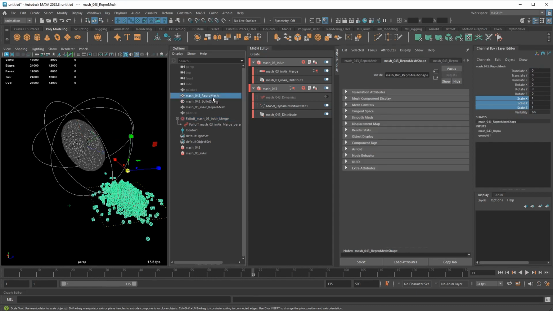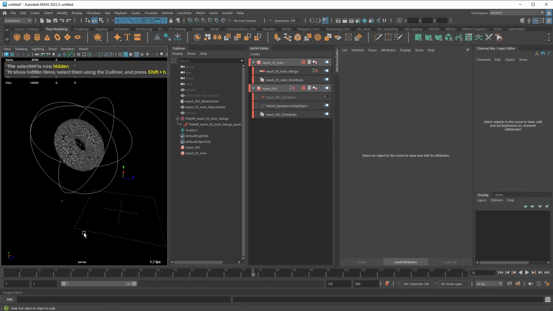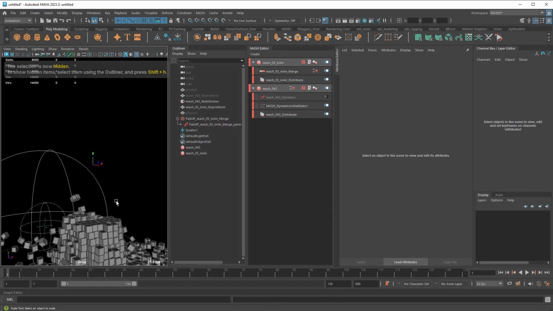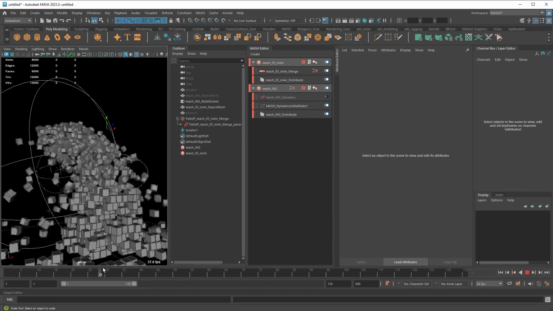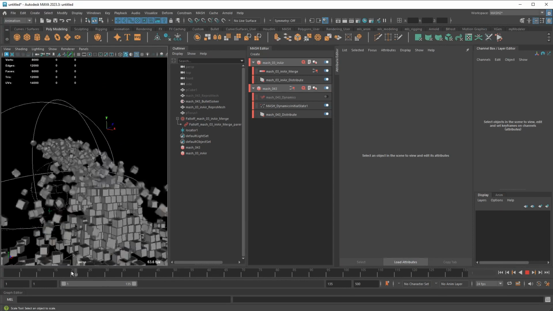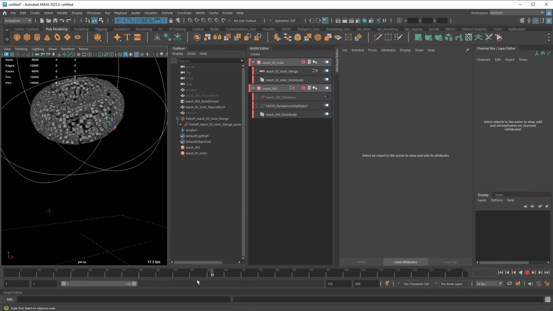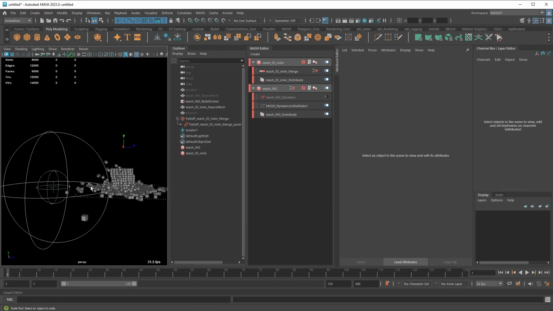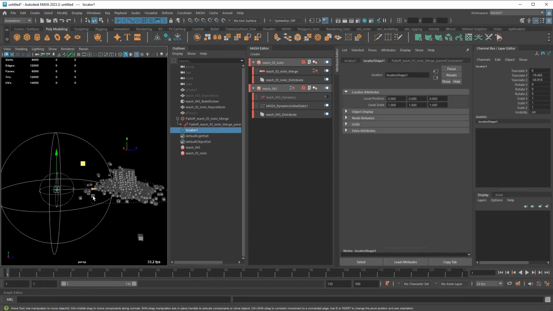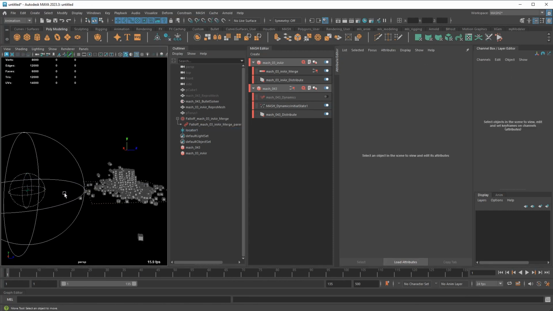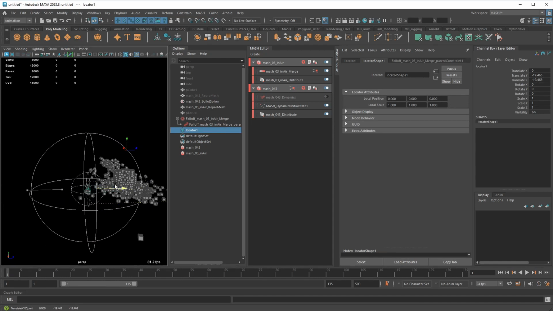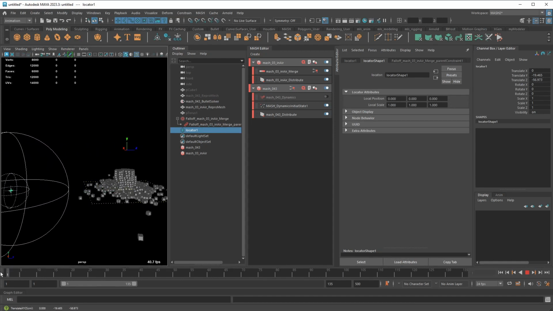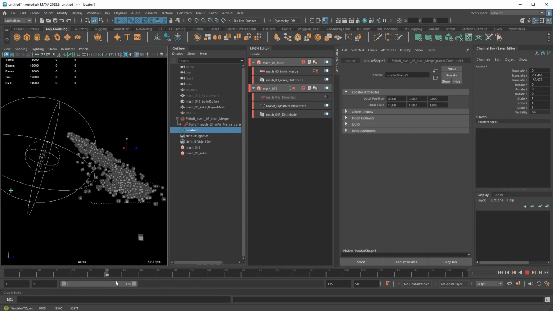And then I can hide the original repro mesh, the pile. So the pile starts on the ground. Get a cool camera angle and see it coalesce into the torus. And then perhaps just move the first locator away a little bit. It seems to have some influence on it. It's pulling on some of those points. Like that.